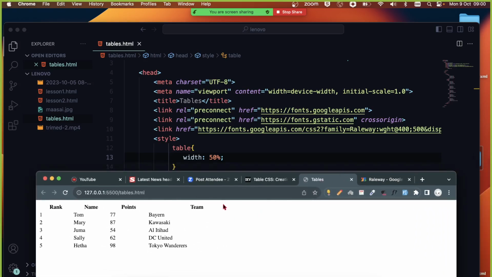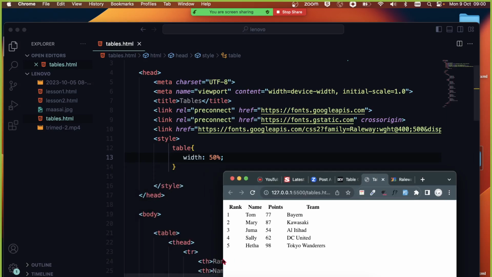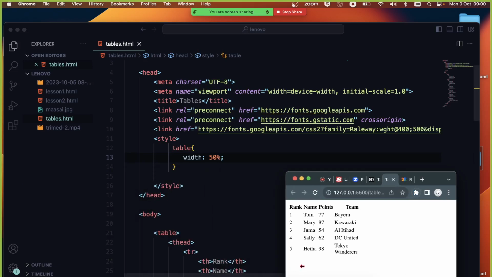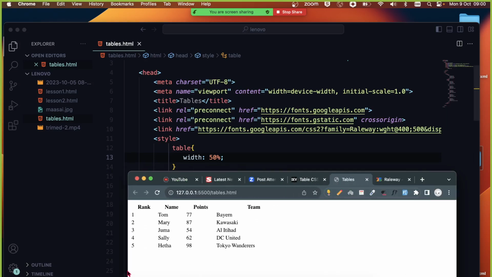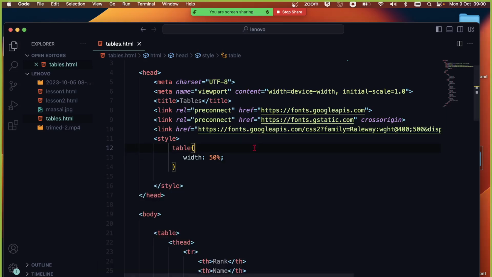So if your browser is squeezed, it will take exactly 50% of that available space. So we're not fixing the width, we're just telling it to take 50% of the screen. That's mostly how you're going to find people measuring the width. They'll measure it using percentage, but we could have done something like pixels.